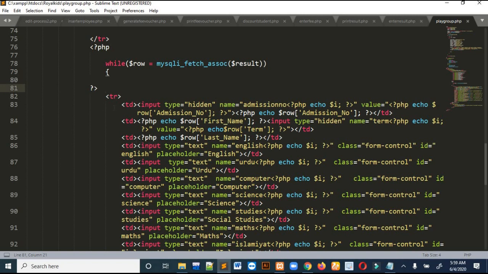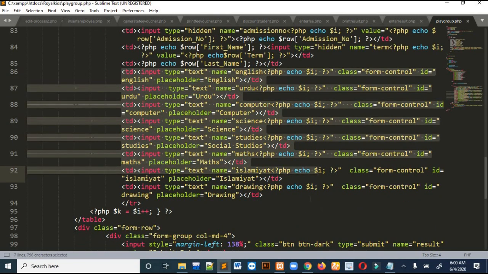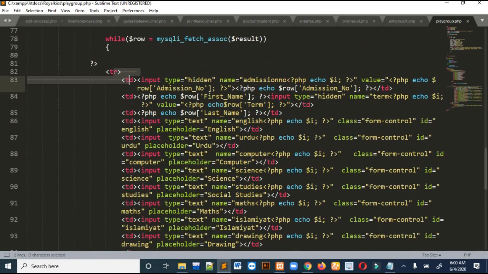Let me show you another column. The first three inputs have a type of hidden, because we don't want to write anything over on these. I have to write things in the subjects part, so that's why these are hidden.